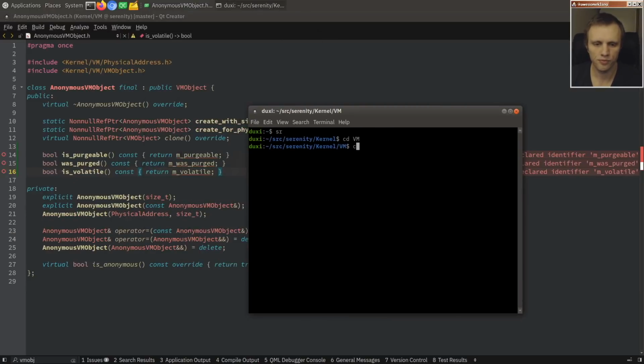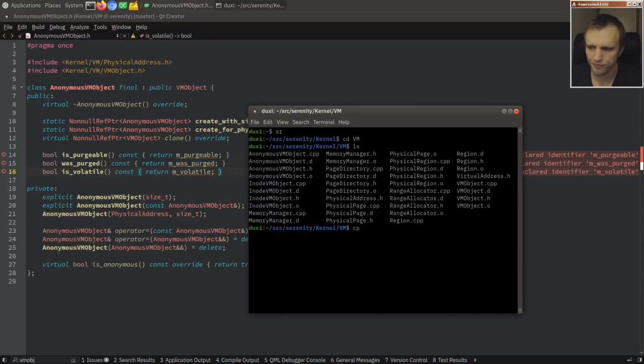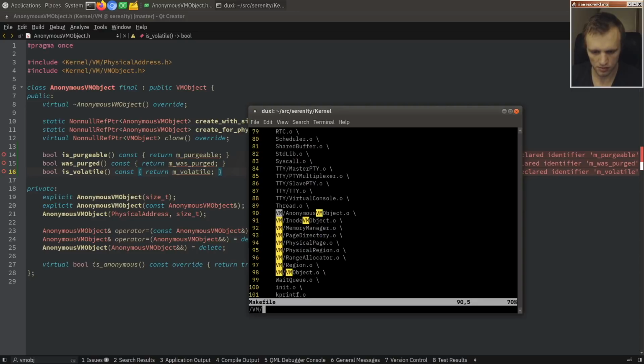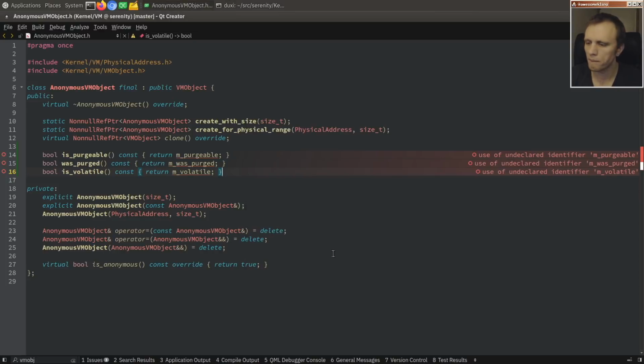So let's see, VM. Let's do a separate VM object. So purgeable VM object. VM, purgeable VM object.o. Okay.